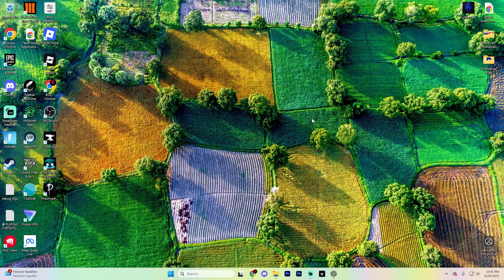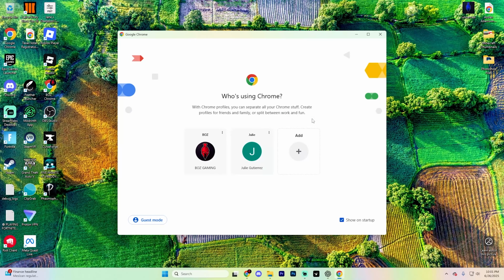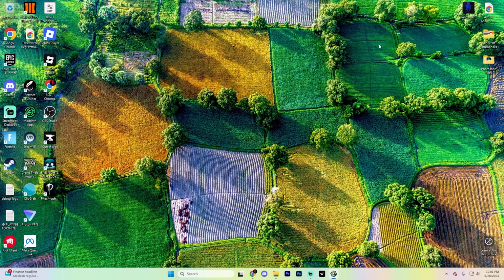On some keyboards, also pressing FN plus F10 might also disable WinLock or enable it as well. In my case, it opens up Google Chrome, just keep that in mind. If your keyboard does have a dedicated WinLock key, which is usually located up at the very top, you can also simply go ahead and press that to toggle it. But yeah, it really is as simple as this. There's just a bunch of keyboard commands that you're going to want to go ahead and use.